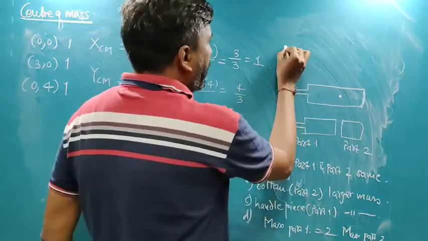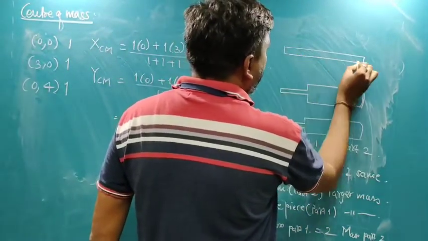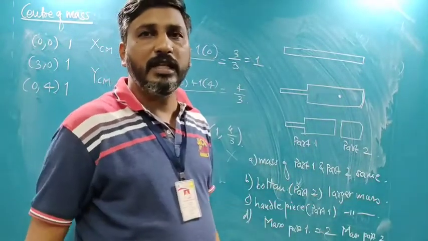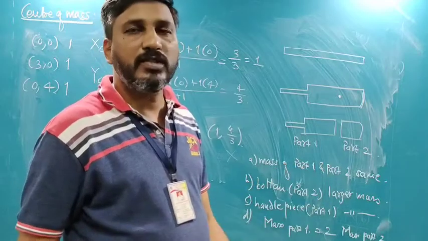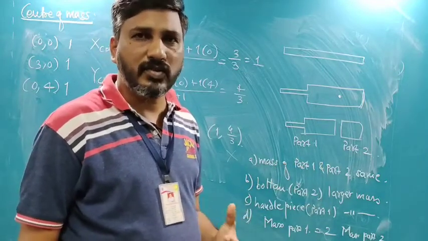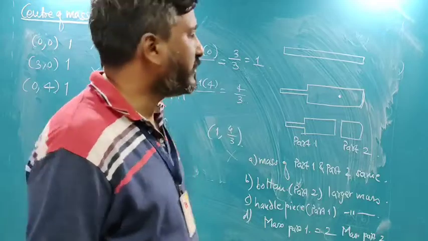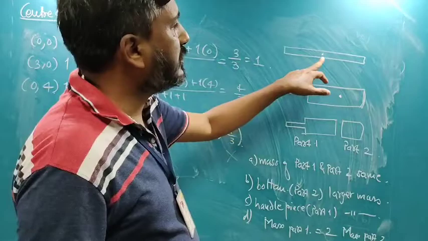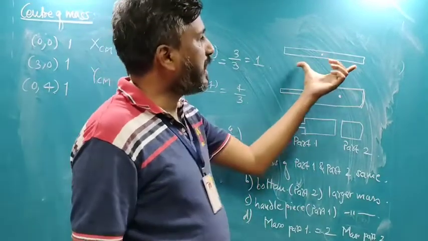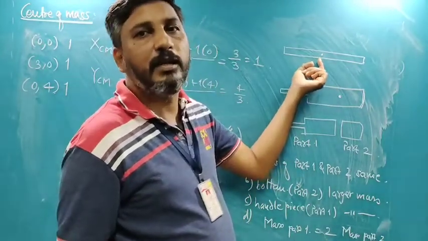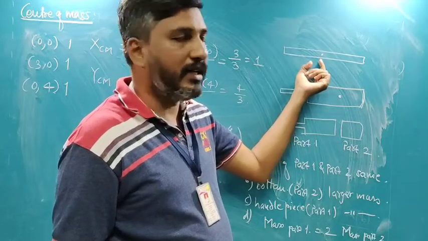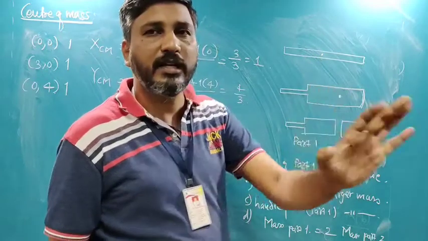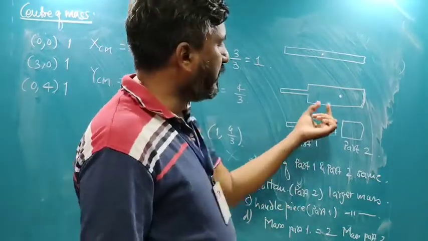Just see one more example. Suppose I have one thin uniform rod, and it is held in a horizontal position. If the question is asked, what is the position of the center of mass, the answer is very simple: exactly at the center. This means the mass of the rod is balanced at one single point, and that point is at the center. Suppose the length of the rod is 100 centimeters, then the center of mass is situated exactly at 50 centimeters.